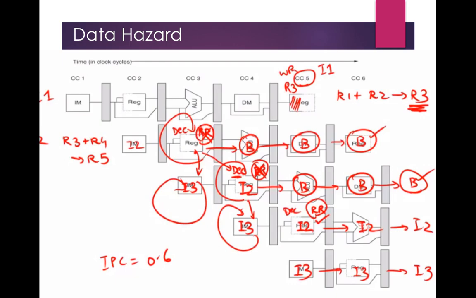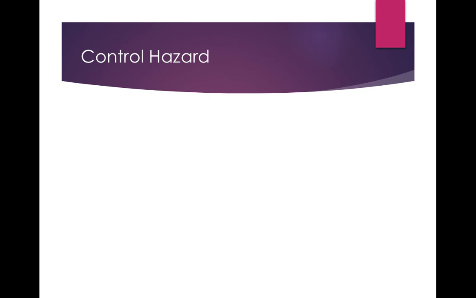When you see this diagram, every time the first part is the decoding part and the second part is the register read. This is how we check whether any updated information occurs or not. Whenever a data dependence occurs, we have to solve the issue only by checking whether any data dependence exists or not. Now when we go to the control hazard, let's see how we can resolve the issues.